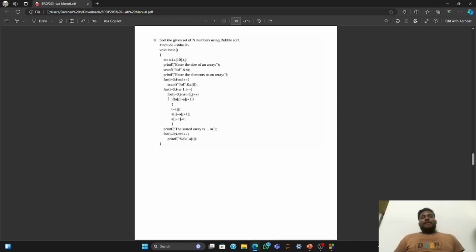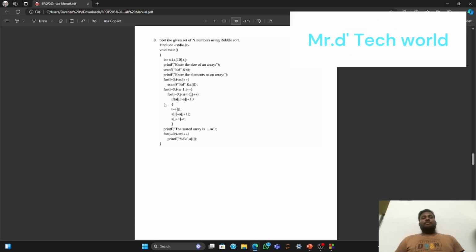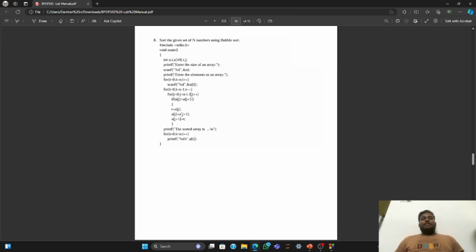We are going to check in the if statement whether a of j, the first element, is greater than the second element a of j plus 1. Then a of j will be shifted to a of j plus 1, which we do by using a temporary variable t. We store a of j there, replace it with the lowest value a of j plus 1, and a of j plus 1 will be replaced by the t value, which holds the greatest value. And at last, by performing repeated looping, the sorted array will be produced. Let us see the sorted array output.